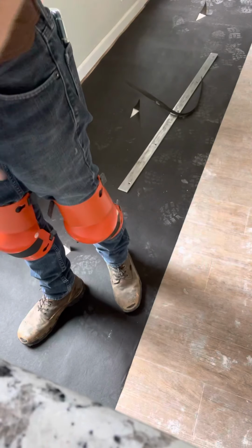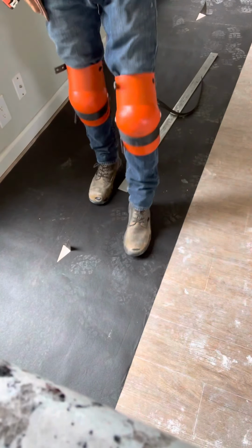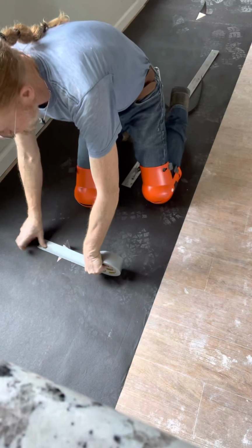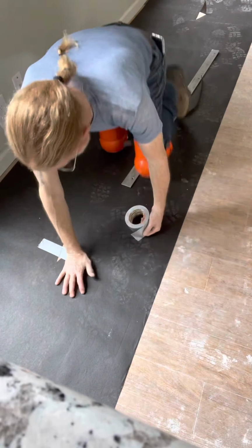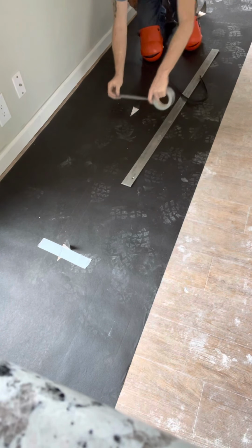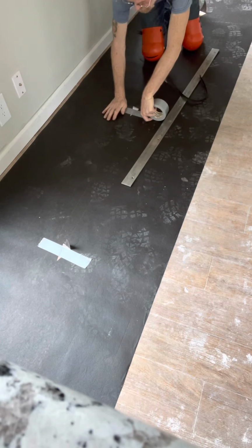Now what you'll do once you have this piece in, you want to go and secure it. Okay. Personally, I like using duct tape. It sticks a lot better. It's a little bit more expensive, but it does a heck of a lot better job. You want to be sure to pull it back and stretch it out. Get any rises in it out.